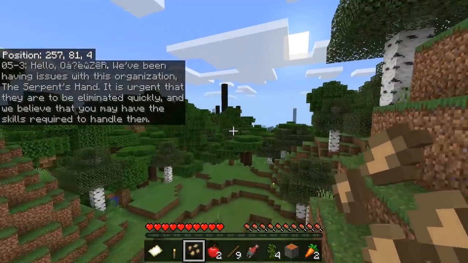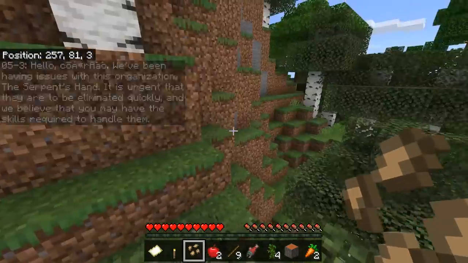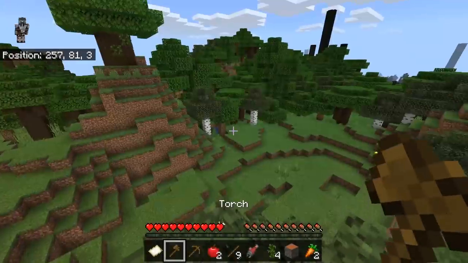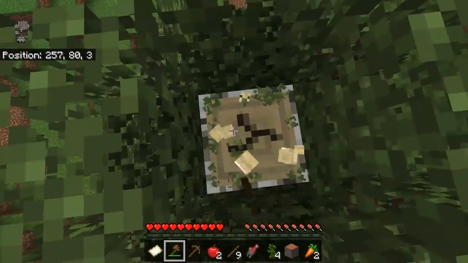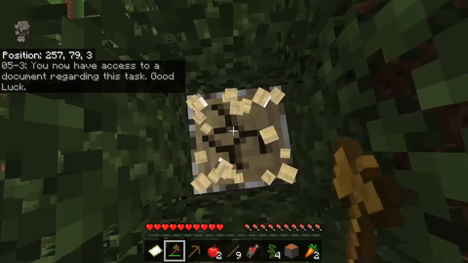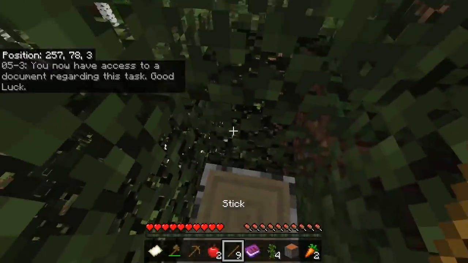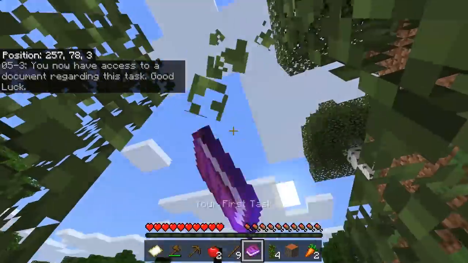This organization, PD, wow. The Serpent's Hand. It is urgent that they are to be eliminated quickly, and we believe that you may have the skills required to handle them. You now have access to a document regarding this task. Good luck.